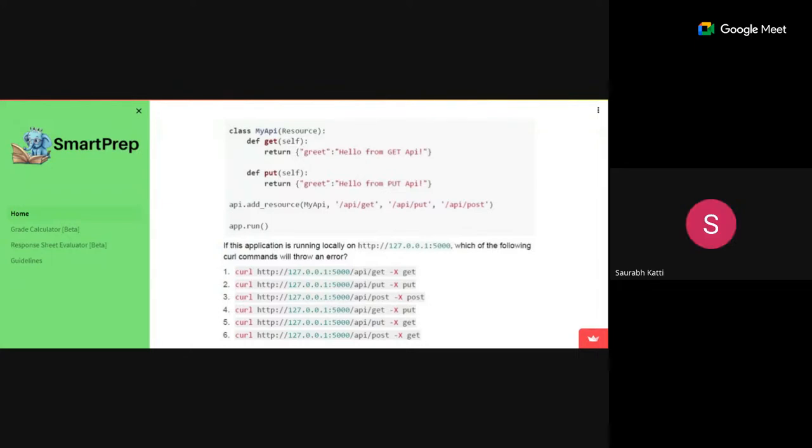Sir, you said that we are inheriting the API class from resource. And you said that we cannot define our own methods inside? No, you can write it. You can write it, but that invoking is not possible. Using which verb can you invoke? That invoking is done by the after x, minus x you are writing, no? That method, that particular minus x and the method name post or get, will reflect to the particular get output. For example, you write a user defined method like def function one. How can you invoke that? That's the question.